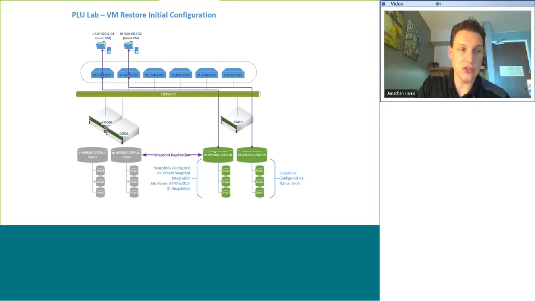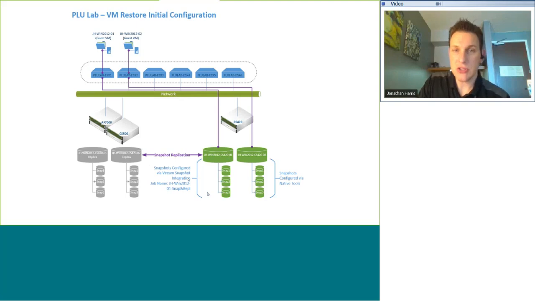And currently, there is a Veeam backup job configured to run snapshots and do replication of this particular VM. And so we can see that that's what we've got here. We've got a volume with multiple snapshots, and those snapshots are run by Veeam. And I've labeled that here.